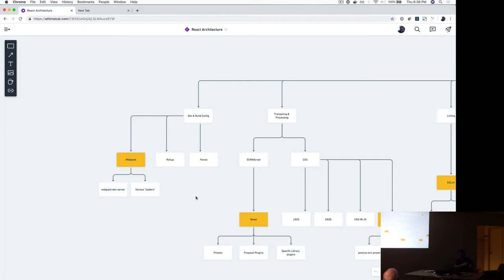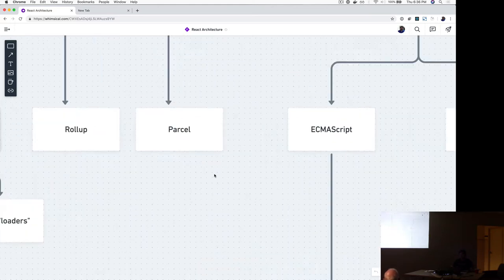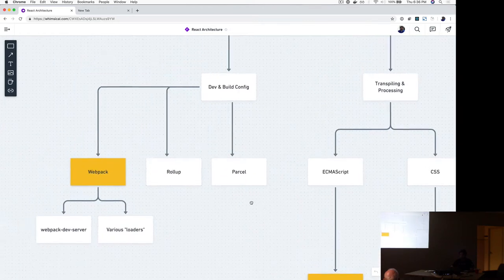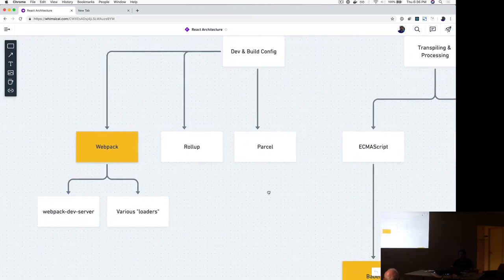And a lot of this is cumulative. So as you move through this little path that I'm going to show you, making a change on step four means going all the way back in and adding a new Webpack loader or a new Babel plugin or something like that. But we're going to start with bare bones, which is what I'm calling the dev and build config.